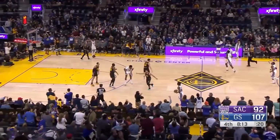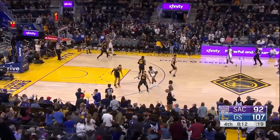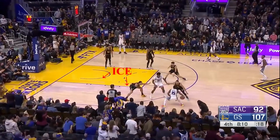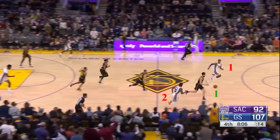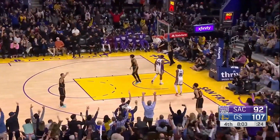Klay had a decently quiet second half because he's still on his minutes restriction. This might be my favorite play of the night as defense turns into offense once again. Davion Mitchell was the only King cooking last night and the Dubs finally decide to double on screens. Here Jones sets a pick and the Dubs ice this to the sideline, then immediately blitz the ball handler. Hield is open, but Klay plays the passing lane well, and this is just unbelievable. 1-on-2 fast break with no other Warriors past half court yet, and he pulls up from 3 with a decent contest from behind. Unreal.